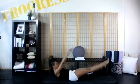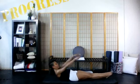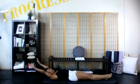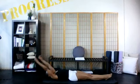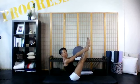So good. And back, inhale. Again, exhale, up. Keep your legs straight. And back, inhale. And one more, up. You're gonna hold onto your ankles. Draw up, gorgeous, beautiful, and down.